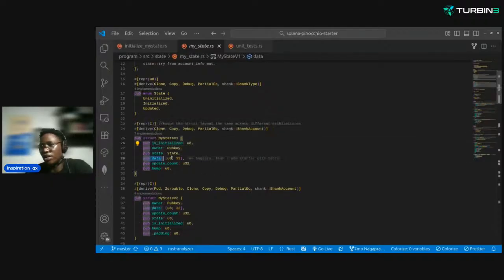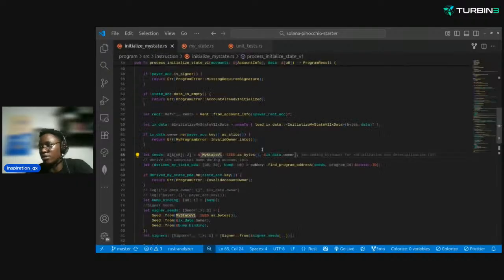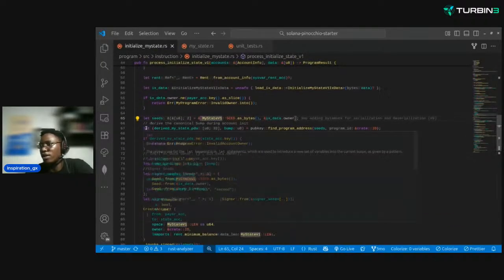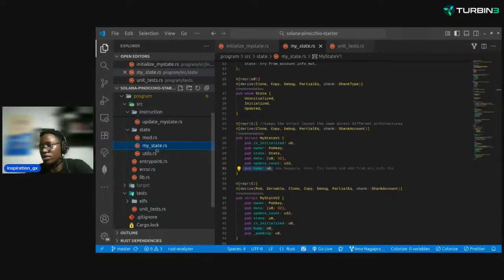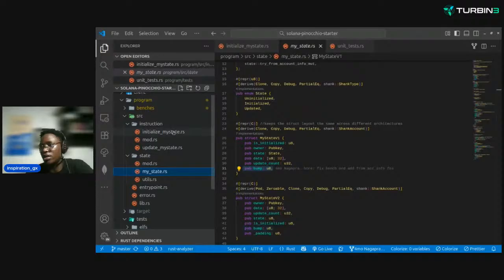The data that we want to keep inside this struct, whatever data that is, update count, then the bomb. So initialize my state. Now we're doing a PDA since in the instruction handler we come into the instruction over here, initialize my state v1.